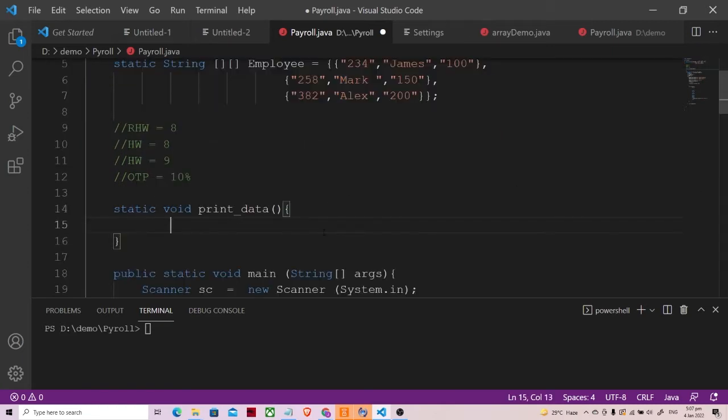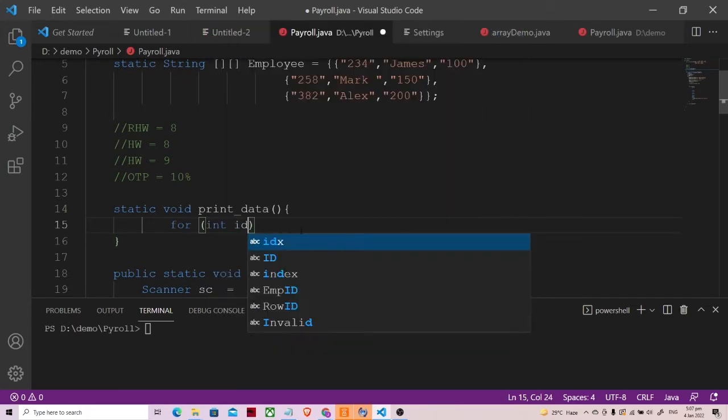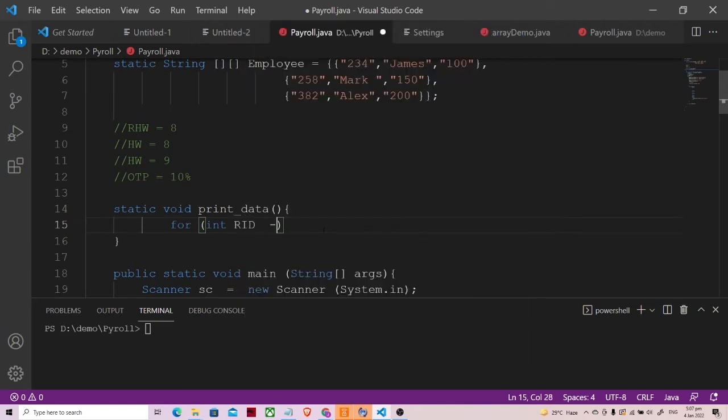So first, for int RID, the row ID, is equal to 0, and then RID is less than employee dot length, the length of our array.